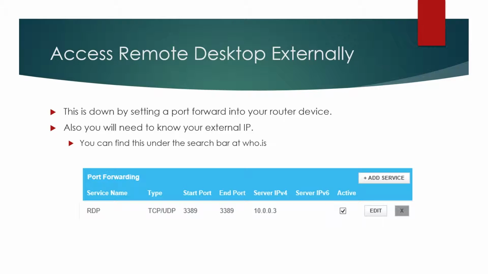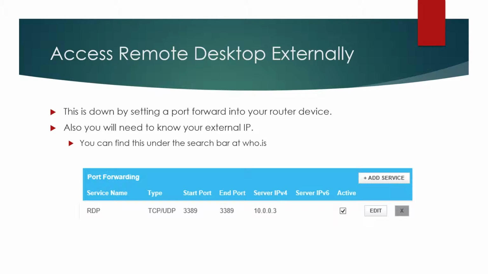And then finally, you'll also need the IP of your external. Most service providers don't change your external IP very often, but it can happen. So you would have to go to a website like who.is, and underneath the search bar, it'll give you this IP. It'll be like 74 dot something something. It might not be 74, but it has number dot number dot number dot number. And what that will be is the IP that you would use to remote desktop in after you set up everything through your router and on your computer.